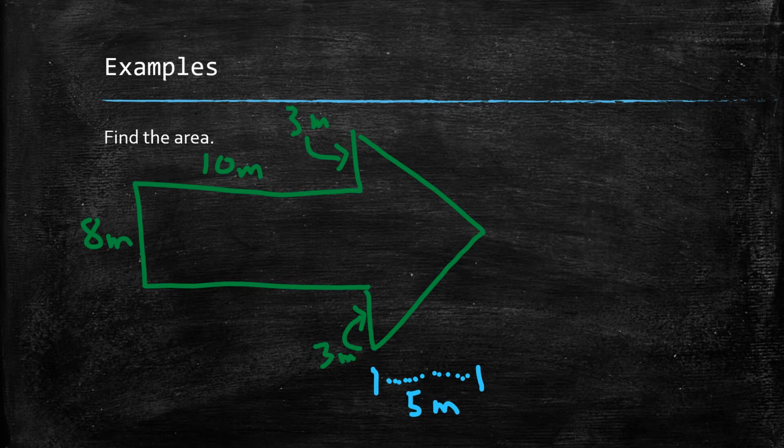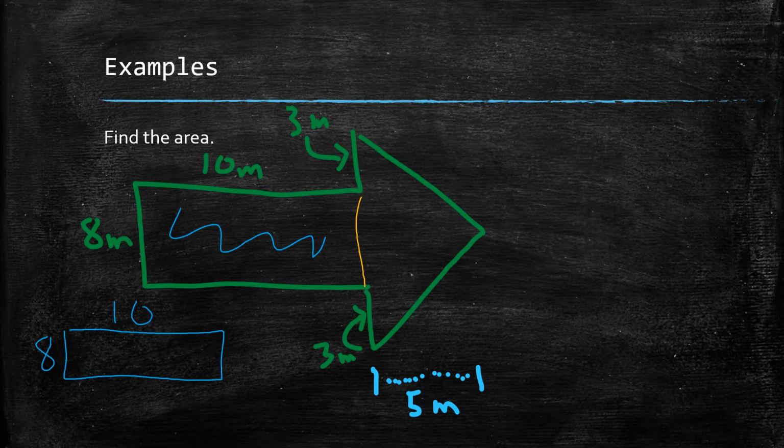Okay, so looking at this first shape, we need to cut this into different shapes. The most important thing to make sure you do is get the correct measurements for this. So if I was to cut this into two shapes, you see right here, this is now a rectangle. If I was to separate that from the whole problem, I'll draw that right here. You have your 8 on this side, and on top you have 10.